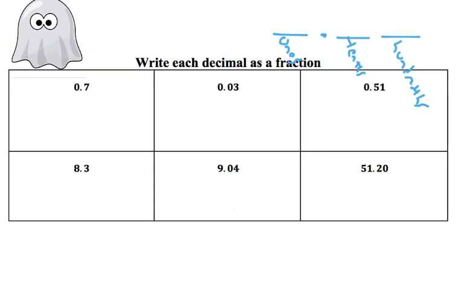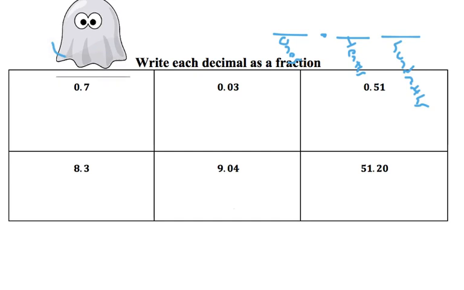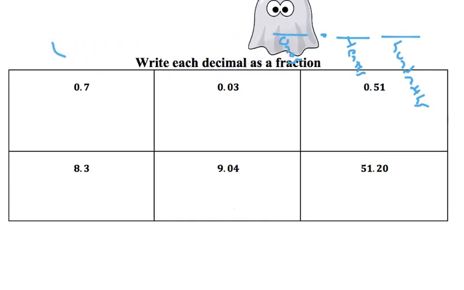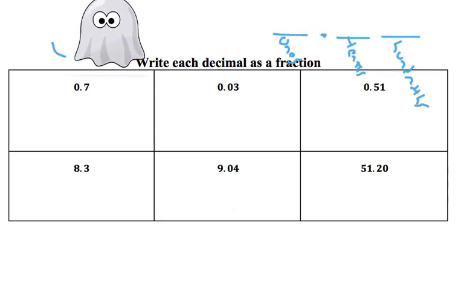All right, and now we're going to convert the decimals into fractions. And over here I have our ones place, our tenths place, and our hundredths place, just to kind of help us keep track of things. So here we have a 7 in the tenths place, so that's the same as 7/10. And I can write that like a fraction, 7/10. Here we have a 3 that's in the hundredths place. So that would be 3/100. This number is 51/100 because the last number is in the hundredths place. So I would write that as 51/100.